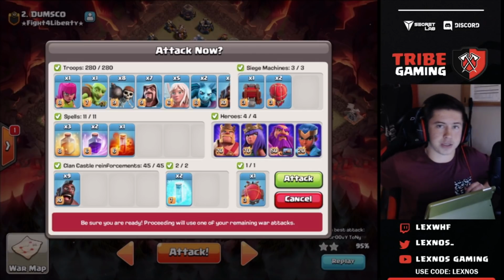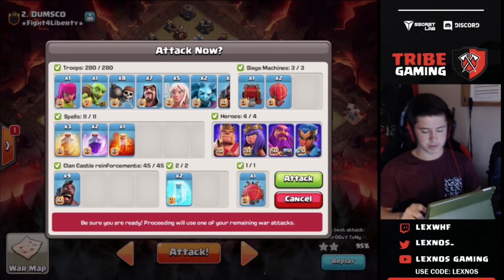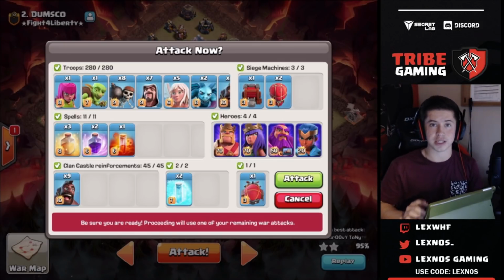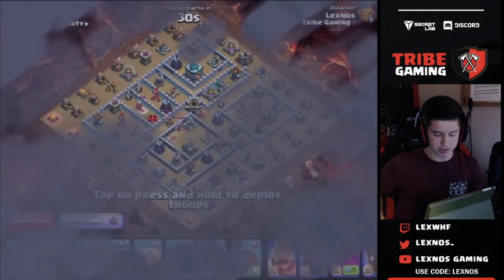Only 2 rages on this Queen Charge, so it's going to have to go perfect to plan if we want this to triple, because I don't have any extra rages for her. 3 heals for the hogs, so they should stay topped off on health the whole time. So let's go ahead and give this a try, see if it works. And we are in.